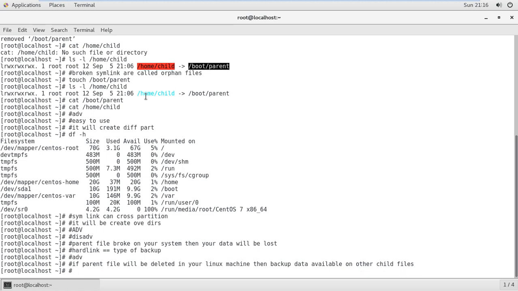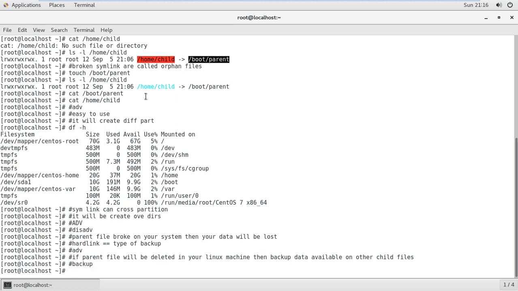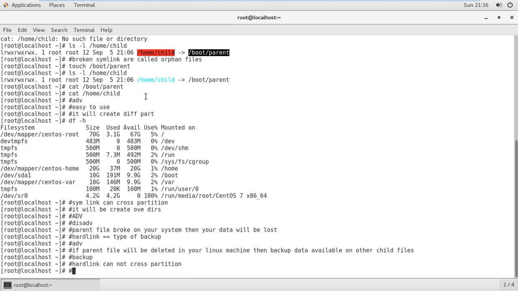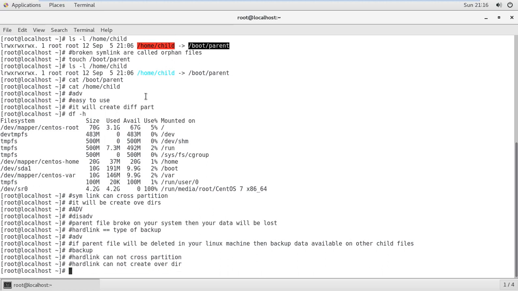The simple meaning is that a backup facility is available in hard links. Also, a hardlink cannot cross partitions, and a hardlink also cannot be created over a directory. We already discussed the theory, and we will also discuss this practically.